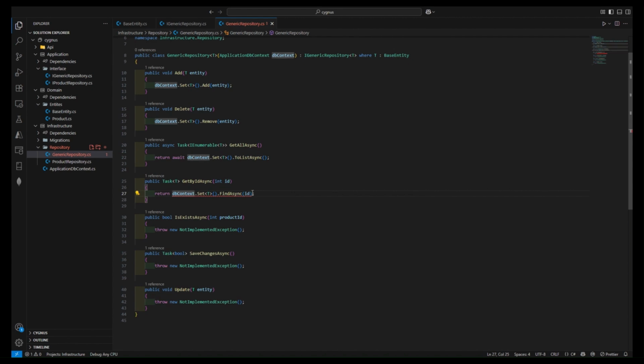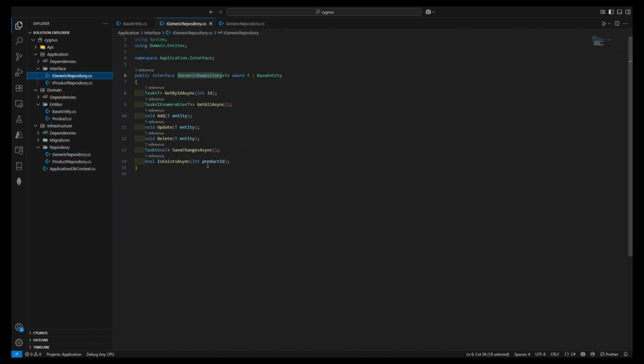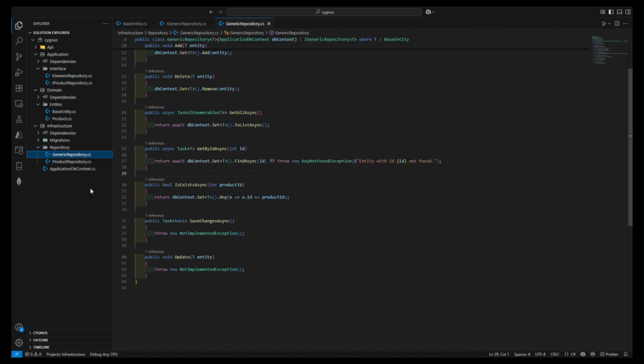Here we write the query where the ID equals the product ID. And also here.